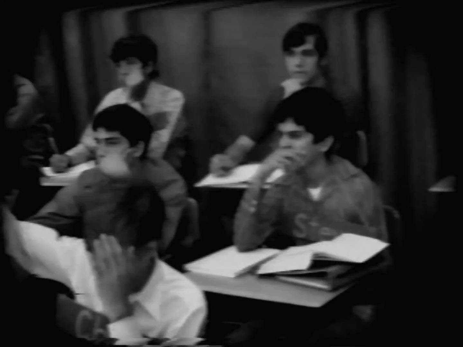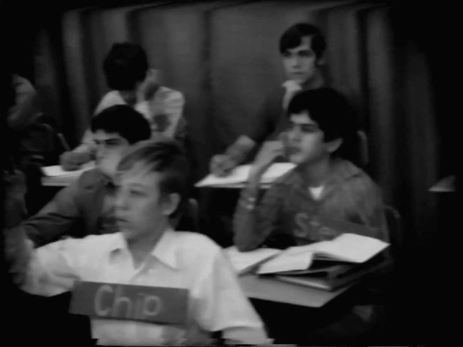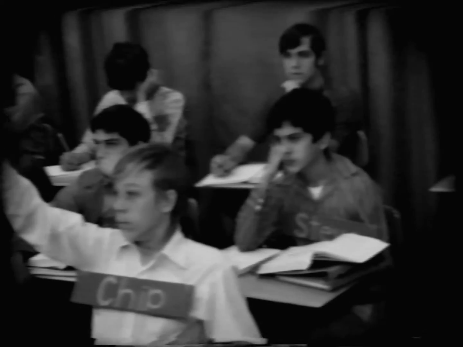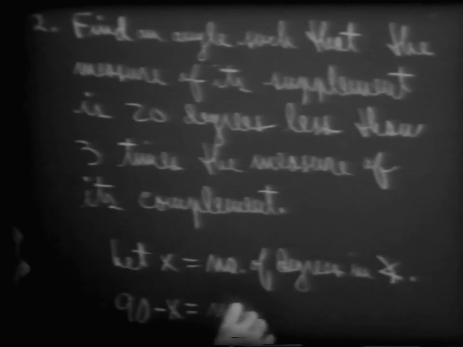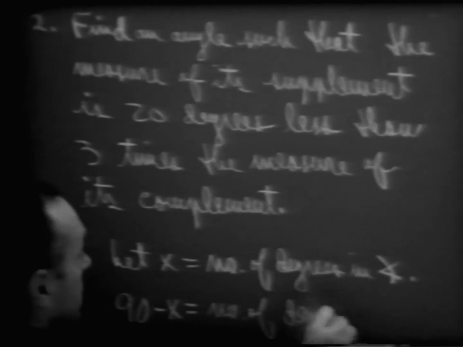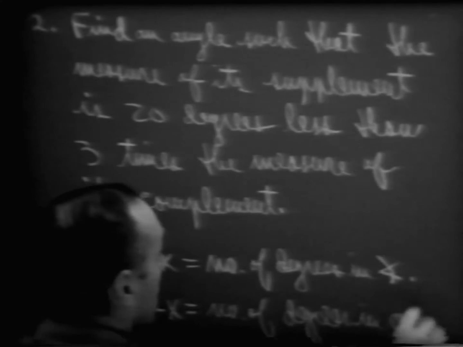In its complement. Chuck? 180. Well, the complement of an angle, by definition, is that number which, when added to this angle, must be what? Chip says, I was going to say 90 minus x. All right, 90 minus x then is its complement. 90 minus x is the number of degrees in the complement, COMPL. Let me abbreviate in this fashion.